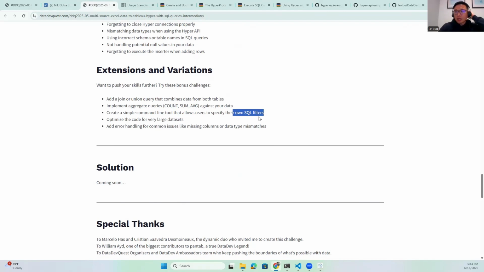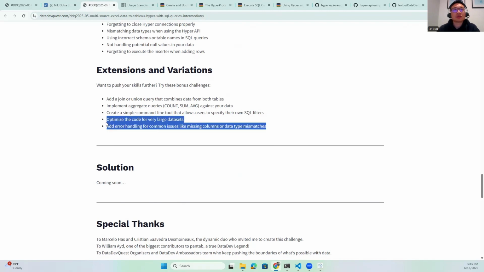So in this case, we need to let the user enter their own SQL query to retrieve the data, and optimize the code. I didn't do the last one, but I think it's the same as I mentioned earlier from the beginning for very large data sets.